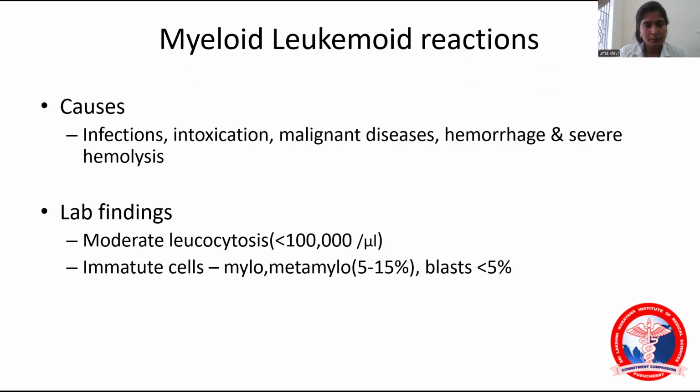But how do we differentiate? In the peripheral smear, remember, you don't see blasts, but you see some amount of immature cells like myelocytes and metamyelocytes. If at all you see blasts, it will be less than 3 to 5%. So no organomegaly will be there. Blasts will be very few, maybe occasional or not at all. But there is a shift, as I told you, whether it is a shift to right or left. Here, the shift is towards the immature cells.